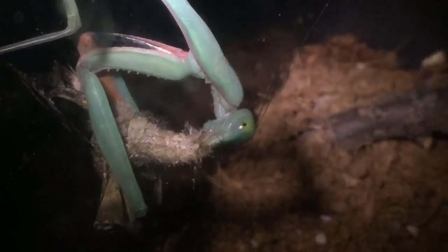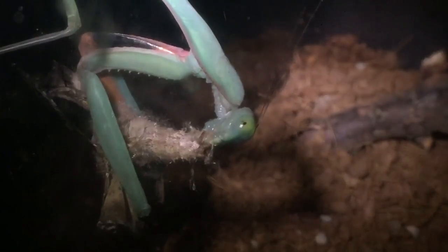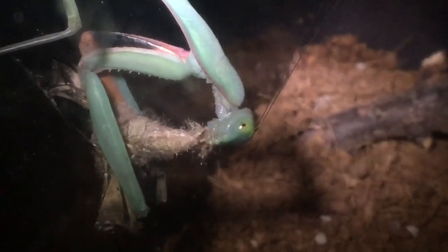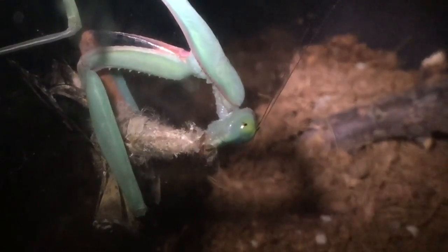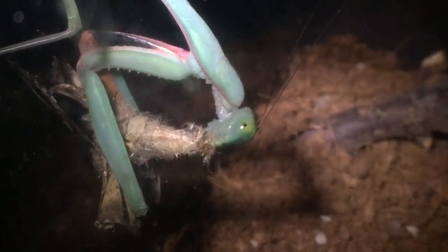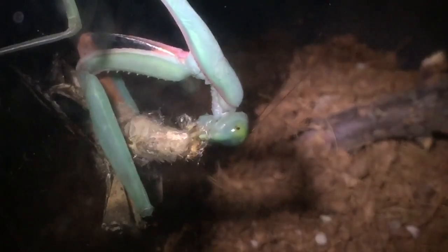As you know, with my previous videos with this mantis, I've fed it red runner cockroaches and dubia roaches and, what else? I've fed it crickets and stuff like that. But it's the first time I've fed it an actual moth. Like I said earlier, I found it in the bathroom while I was having a shower. Let's try and get a better look. There we go.